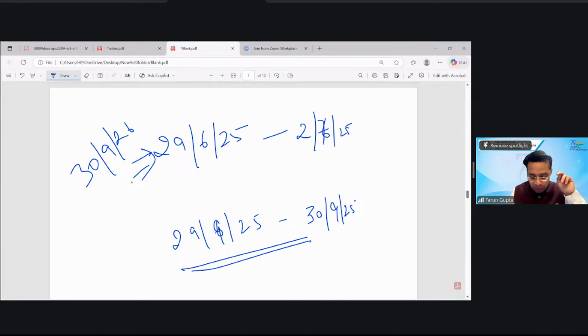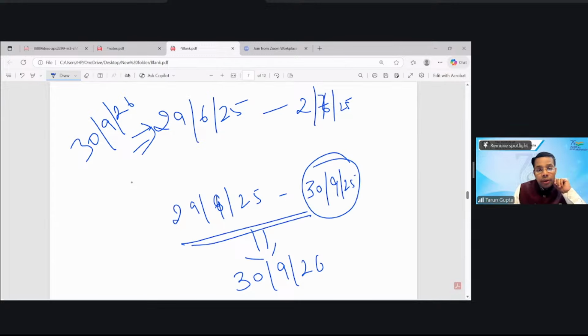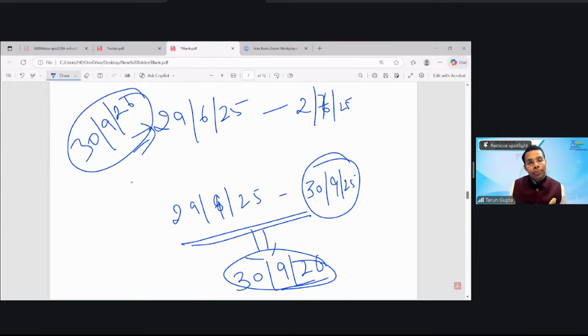So if I apply the 12-month period, the period expires again on 30th September 26, because I will end this quarter, which is 30th September 25, and I will add 12 months, which comes to 30th September 26. If I start after 30th September 26, then how can I complete before 30th September 26?